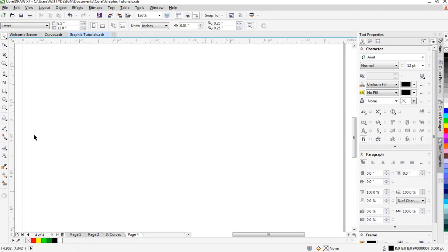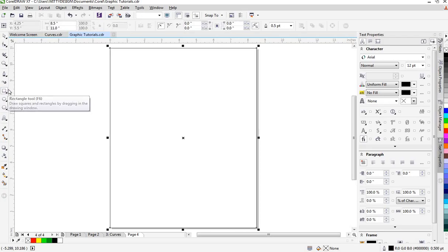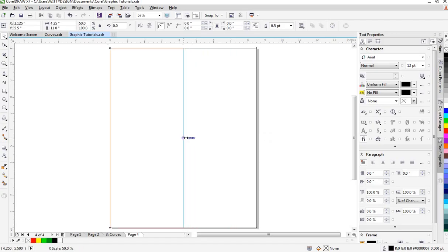Now we can also use it in real designs. So for instance, I have this, then I can draw this part of it, and then let me reduce the size to somewhere here like this, and then right click on it to convert to curve.